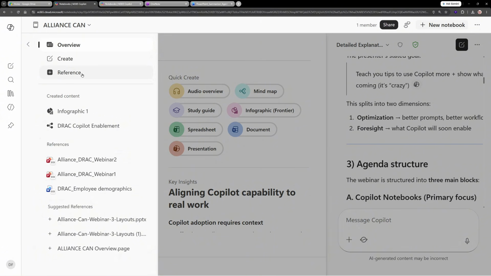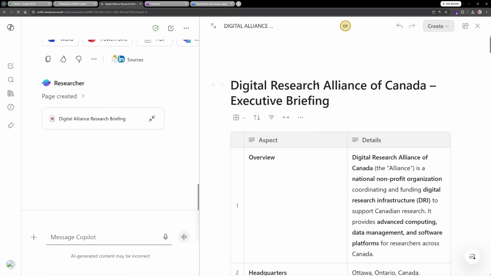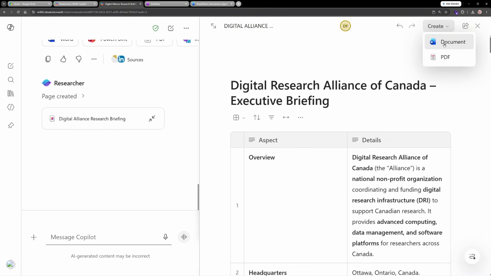So what I'm going to do, I'm going to add my page that I just created. So just a quick flashback right here, right? We have a page and I clicked on share. That's my briefing. And you can click on copy component and it will create an object. So the page will be like a document, right? We could transform the page into a Word document or a PDF, but I want to keep it as a page so we can maybe update it more easily, right? So let's go back to the notebook.